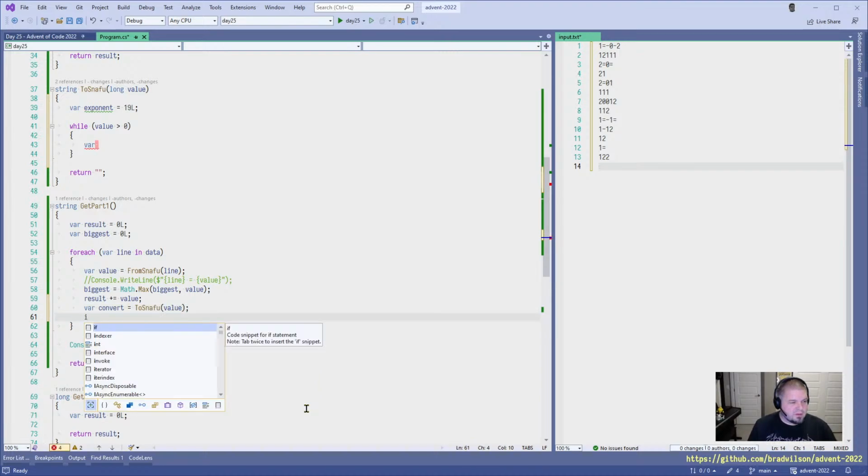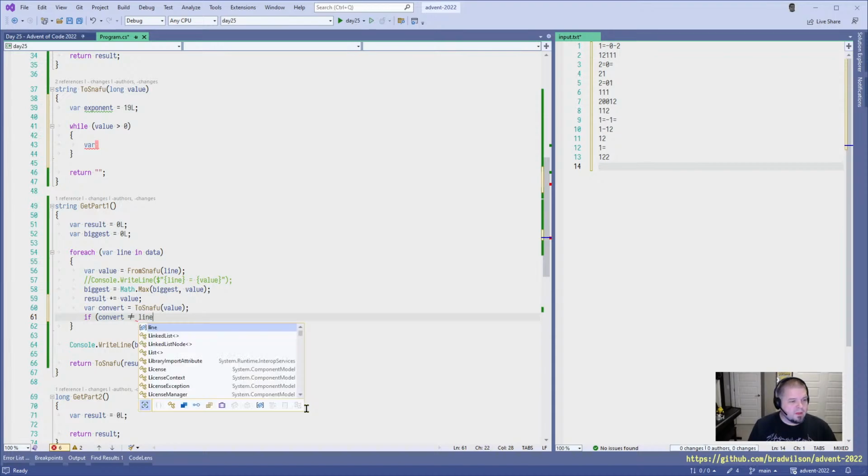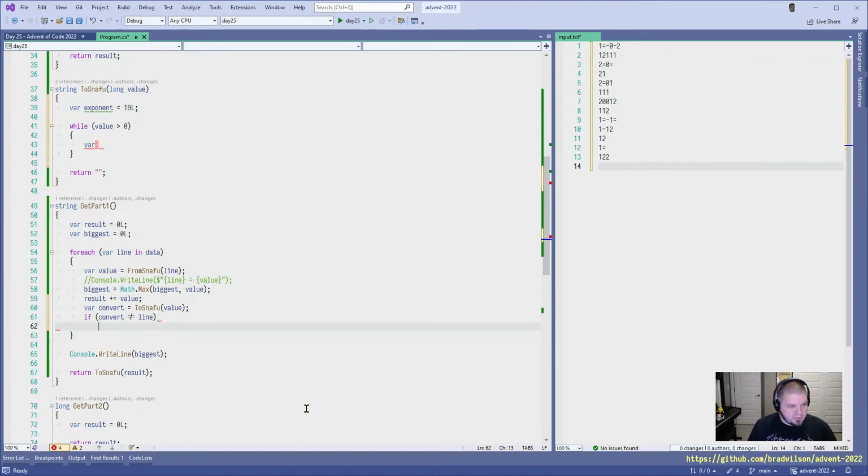And we're going to say if convert is not equal to the line, then we're going to throw new InvalidOperationException, expected value to be line, but was convert. So then let's start doing this.